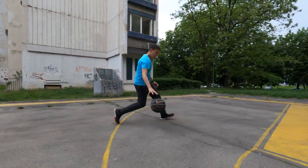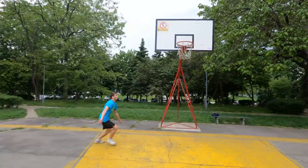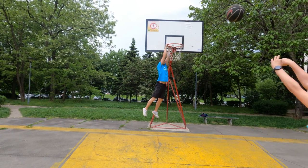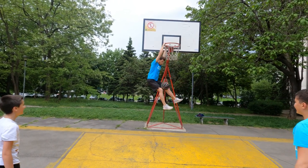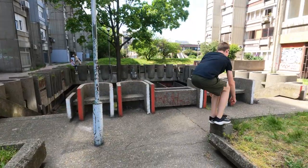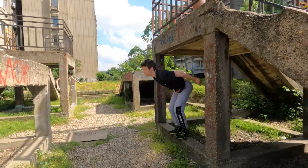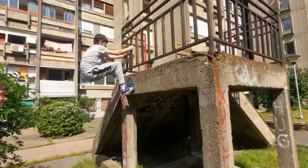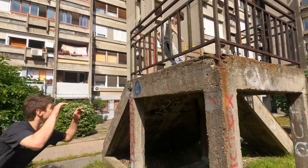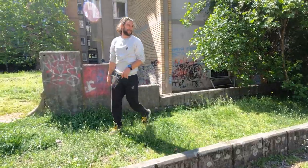Patellar tendinopathy seems to be a condition developing in adolescence. It's reported that the majority of male athletes who had pathology at age 15 or 16 still had it in adulthood, but only a few athletes developed it from scratch as adults. The patellar tendon only fully matures post-puberty, which means we should be quite careful about how we train kids in the early teens. Unfortunately, this is also when training raises in intensity and transitions from play to more serious sports training — making this the time frame when the majority of patellar tendon pathology develops. This is not the case with the Achilles tendon, where the most affected group seems to be middle-aged men.